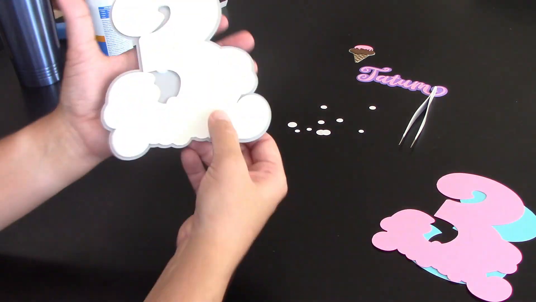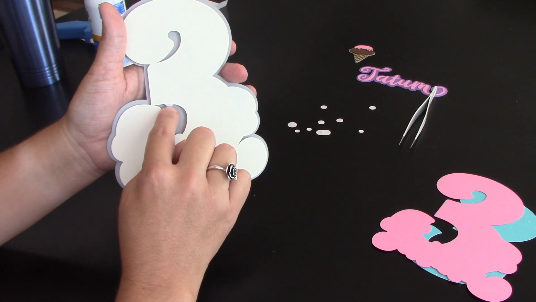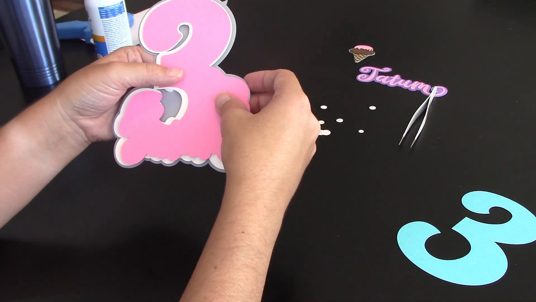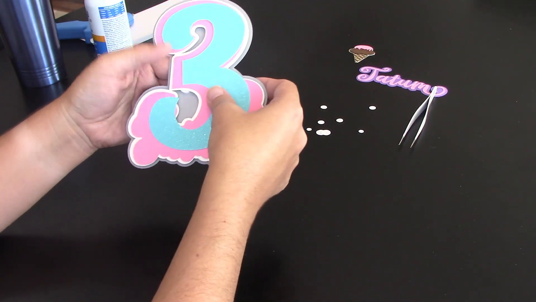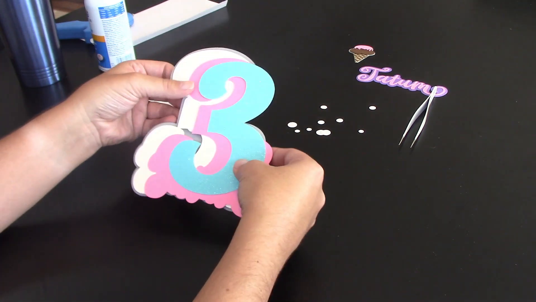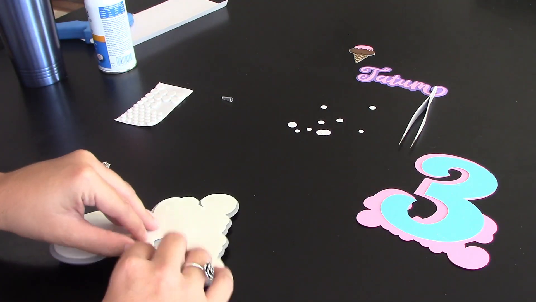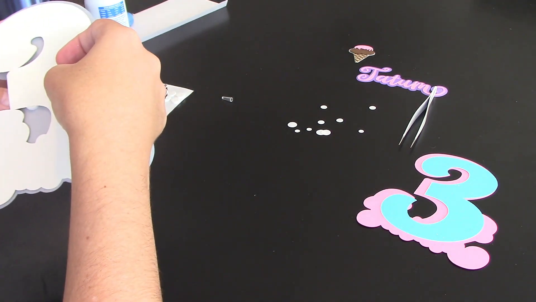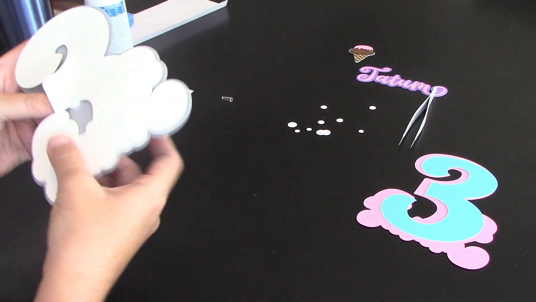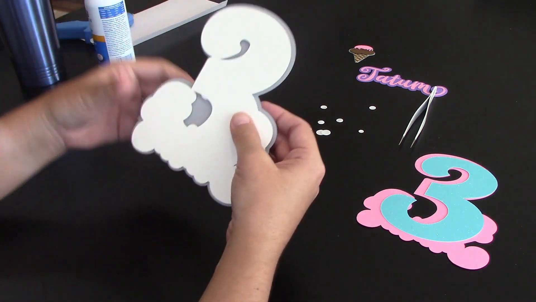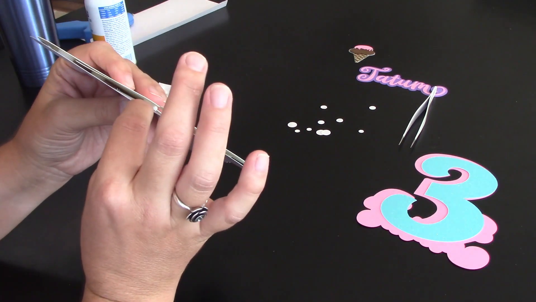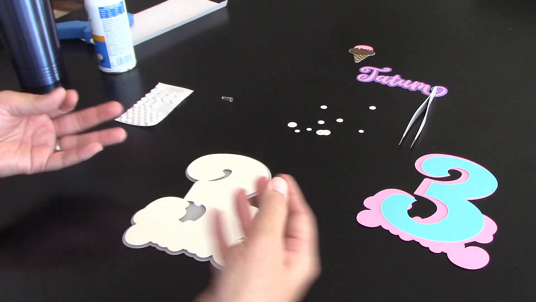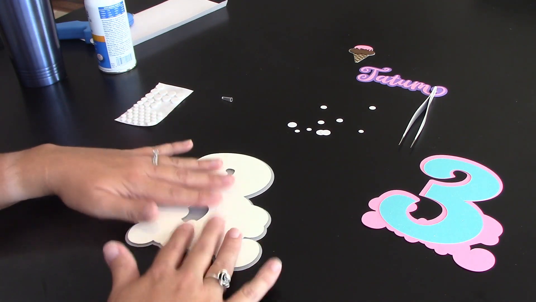You can see one of my dots is showing and that's something you need to think about. I thought I had it up far enough, but it's okay because this three is not going to cover it. And neither is that one. Just be real careful when you're putting your dots so that that doesn't happen to you. I've got to go move this dot. It's not an easy task. I'm going to move that later. What I need to do is peel up this back part and just squish that dot in, but I want to put it all together first and then do it so that I'm not bending pieces of the design.